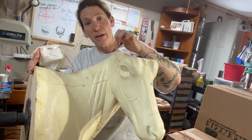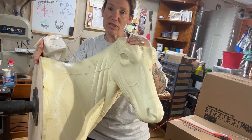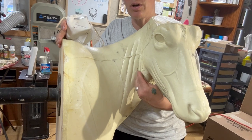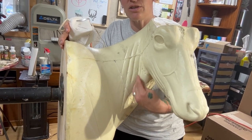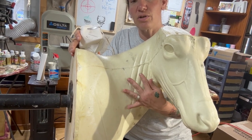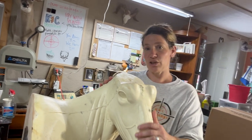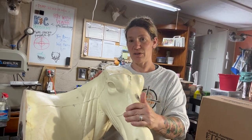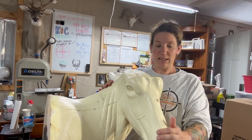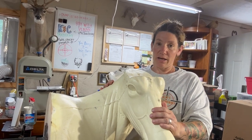We'll also dremel out where the clay base goes for our ears. These are again the lines and folds on the side of the neck that I'm going to dig in a little deeper so I have good tucking — I can tuck that skin in there good once I get my hide paste on. I usually use my dremel and then I'll hand sand a little bit just to make sure my edges are nice and rounded for a smooth form to put that hide on.